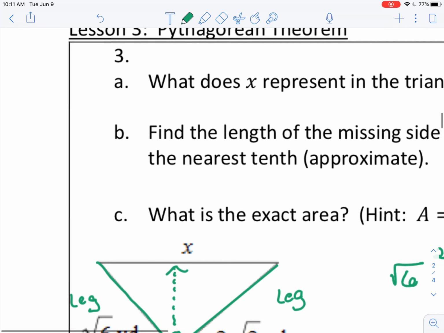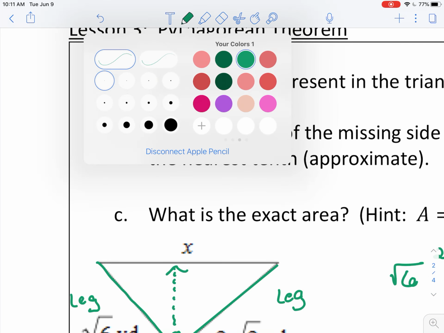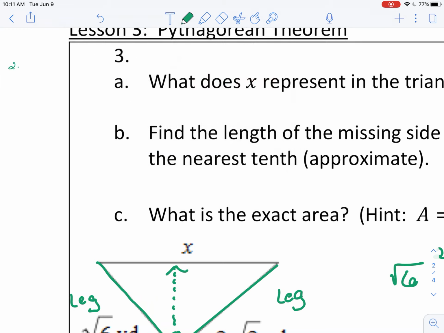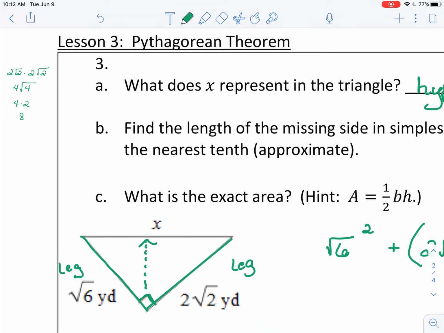So where am I going to do this? Let me try and come off to the side here. So if I'm taking 2 root 2 times itself, that means I have two coefficients to multiply together. 2 times 2 is 4. And I have the numbers underneath the radical to multiply together. Root 2 times root 2 is root 4. So there's a regular 4 here, but 4 is a perfect square. The square root of 4 is the number 2. So when I take 4 times 2, I have 8, and there is no more square root anymore. So if you take 2 root 2 squared, you should get 8.